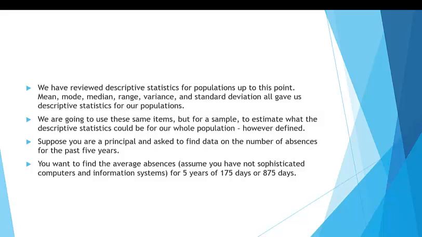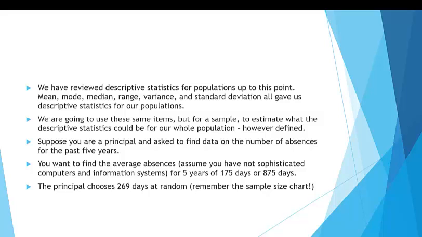Okay, so our population in this sample, or this story, is the 875 days. That's how we're going to define our population here. We could look at every day and get an exact number, or we could take samples and get a close number that we could then infer to our whole 5 years. And so the principal chooses 269 days at random. And remember, we get this from our sample chart that we used in the last module.